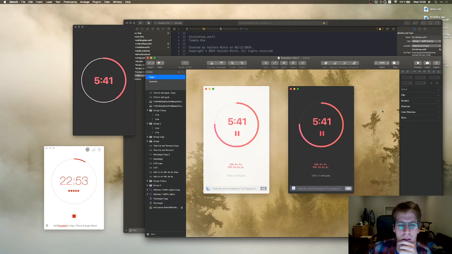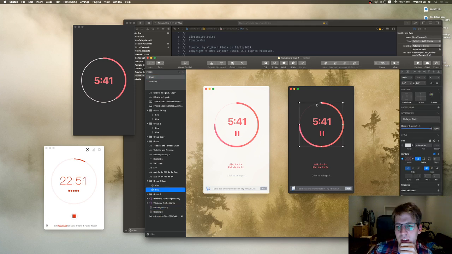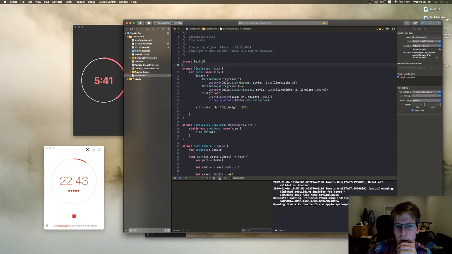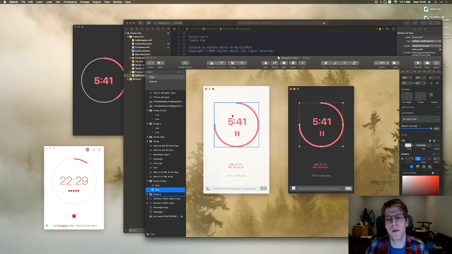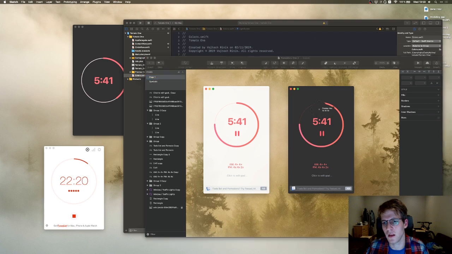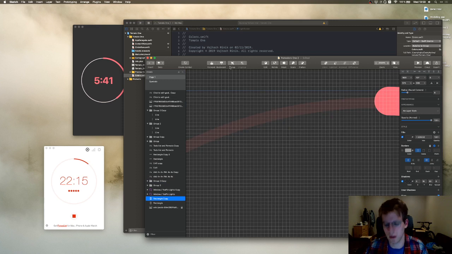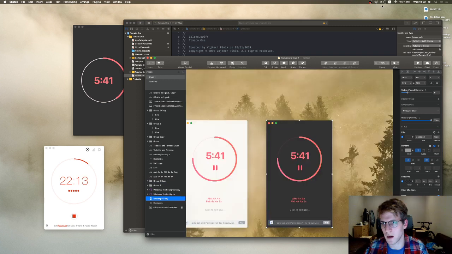Okay, so you can see that in Sketch, this background circle is defined as alpha. So we could stick with that, like right here. And in my code, it's called light border, and it's defined as a color that is different for light and dark mode. So I could redefine it using just alpha, but let's assume I'll want to tweak it some more in the night mode. So let me actually get the computed value by picking it. Let me zoom in a little bit because I can't really see much here. No, this was actually a bad idea. Let's just pick it up. Pick the color.